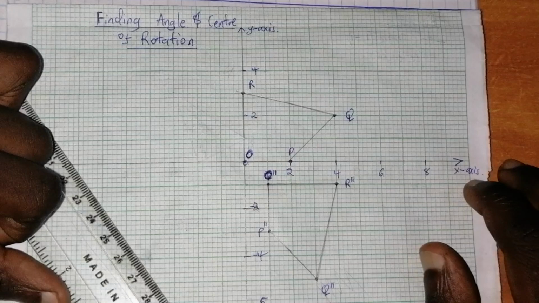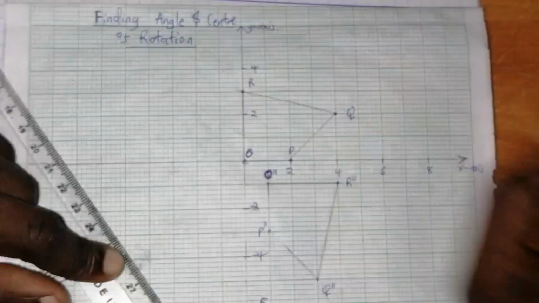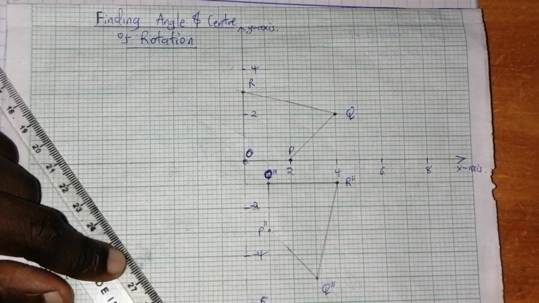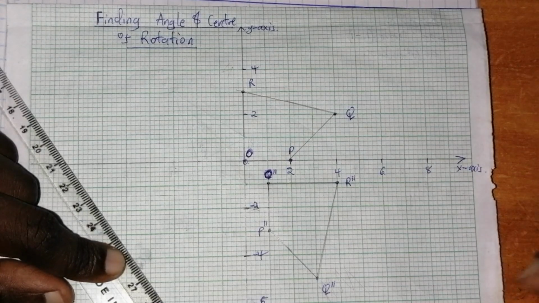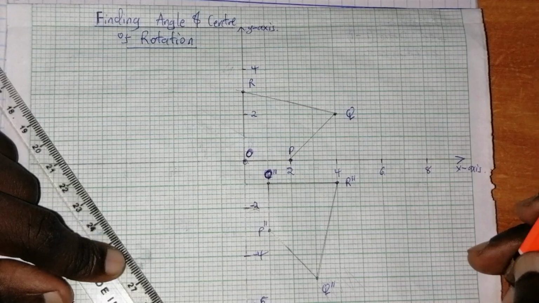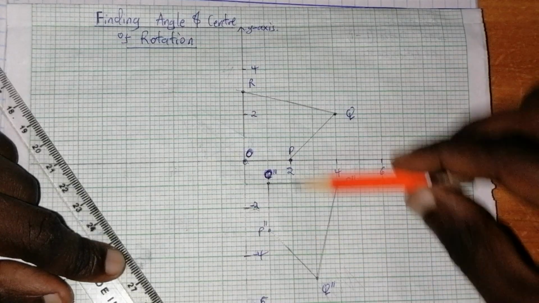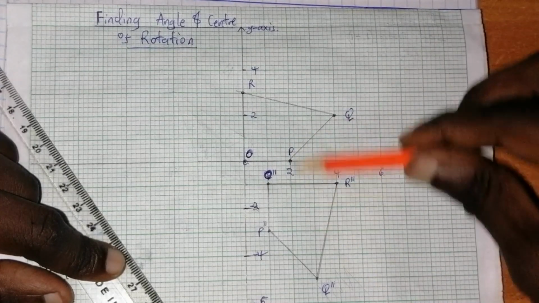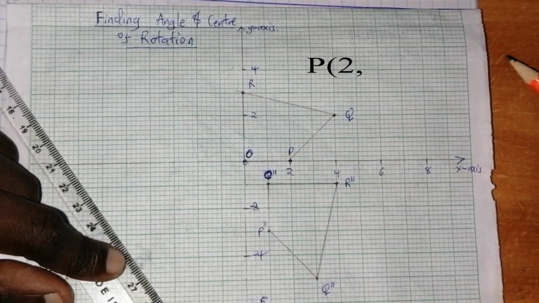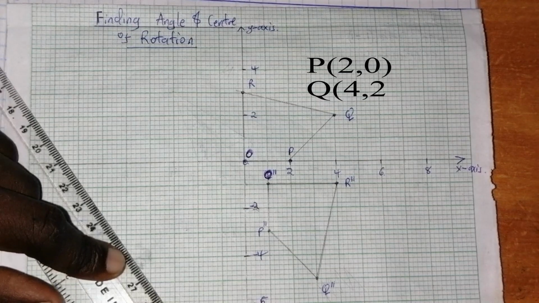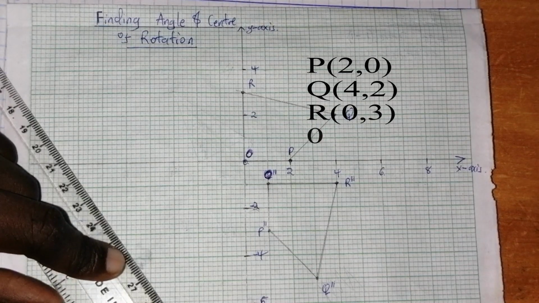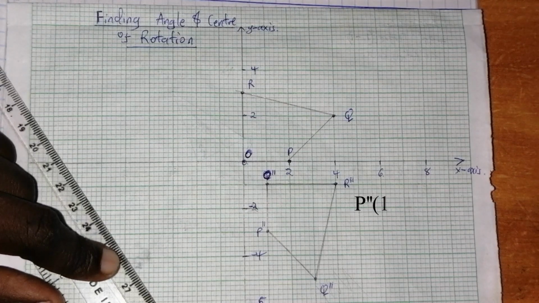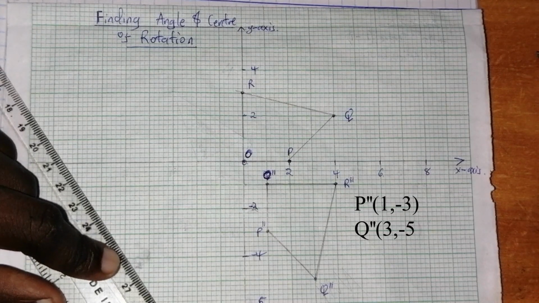Now in this tutorial, we want to see how we can find or locate the angle and center of rotation. Suppose you meet a question, and in that question there are two diagrams drawn. For example, in this case, the coordinates of these two diagrams will pop up on the screen, and I want you to also pause the video so that you can go through the coordinates and write them down somewhere.